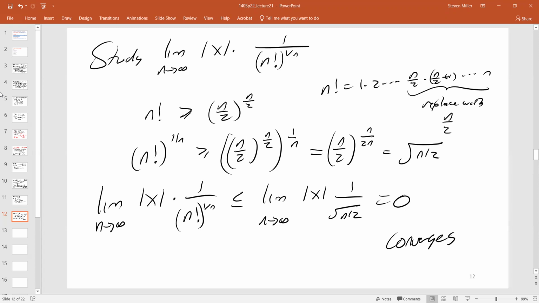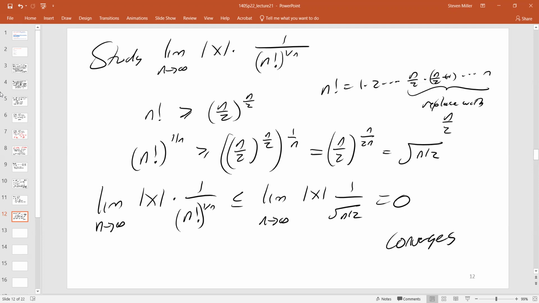There's a reason I was doing some of these painful calculations today. Yeah, the ratio test is easier to use. Compare what we did for the ratio test to what we did here. We had to be clever. We said, well, we could either do a logarithm and then use L'Hopital, or I could notice that n factorial is at least n halves to the n halves. This is a lot more work. The ratio test, I think, is far more straightforward algebra.